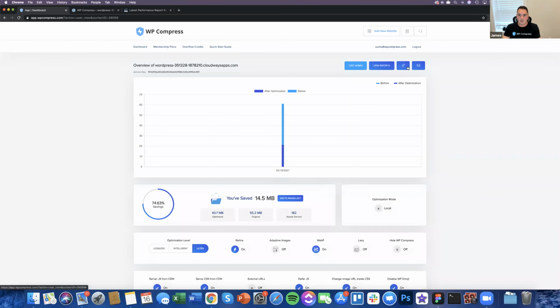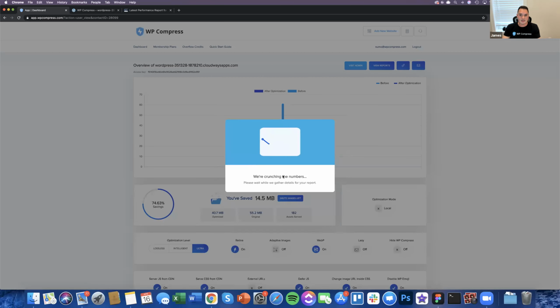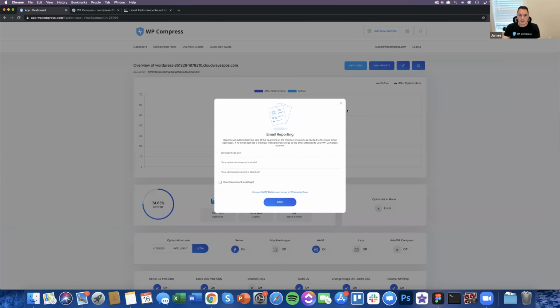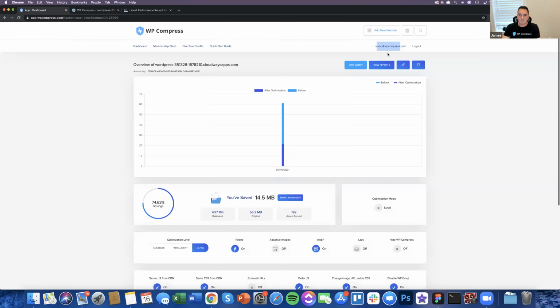And then you could even just download the report, or you could directly send it to your email, and that will send you a PDF as well. That's all set in one click. So that will send to anyone you add here. And if no one's here, it will send to the main account.